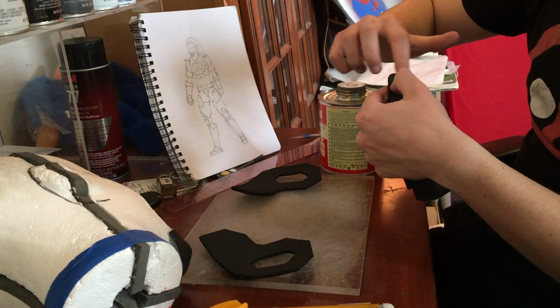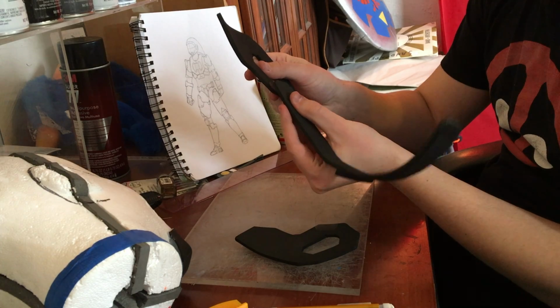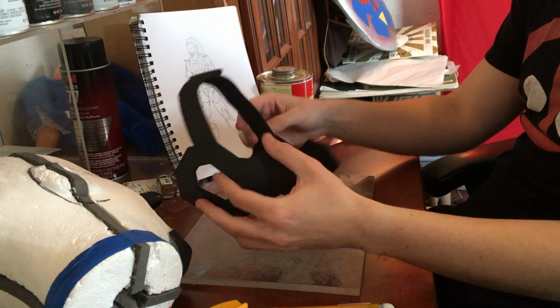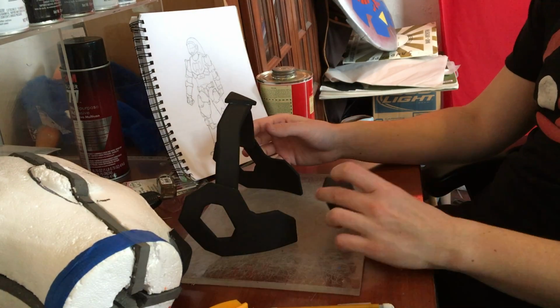After that, I put contact cement on the ends of the forehead pieces and glued it to the sides of the ear pieces. Then I used both contact cement and hot glue to attach elastic to the chin piece and the ear pieces.